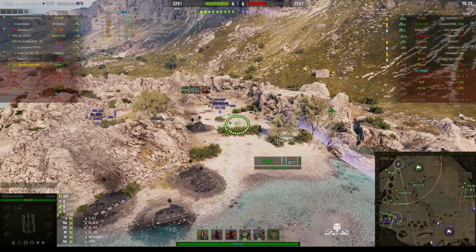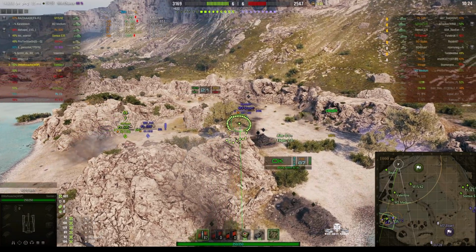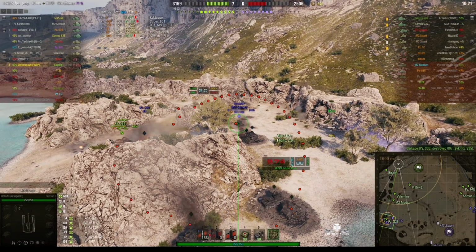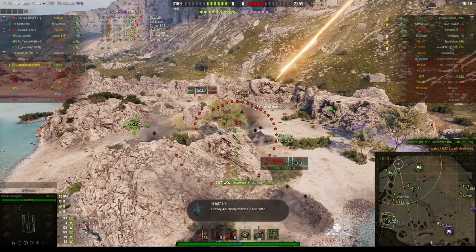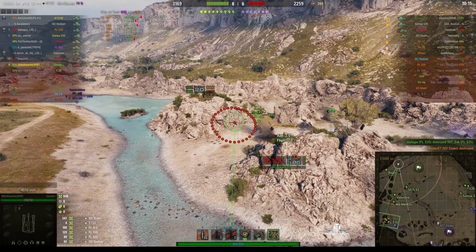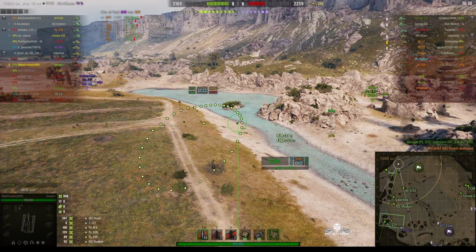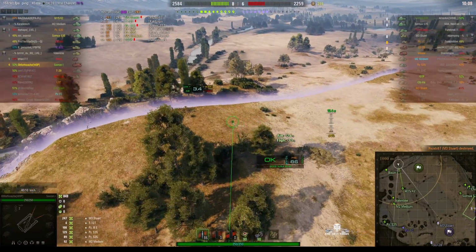Plus, of course, you can swap the crew from the Sexton II into the Sexton I, and that means your Sexton II crew will get trained quicker as well. Oh, another kill shot, this time on the M3 Stuart, and that was a good one because he backed up. And that's 4 kills now. He's doing exceptionally well in this game. He's the lead scorer on his team.